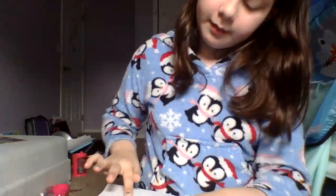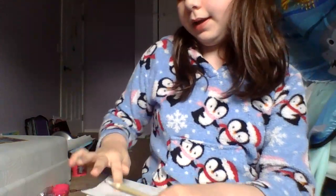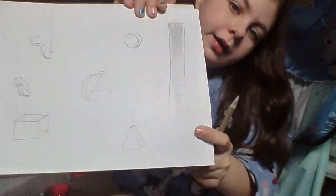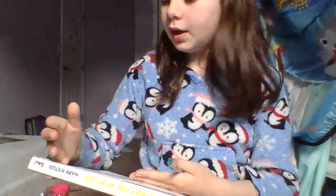So you keep rubbing until it's nice and blended in. And by the way, the graphite will wear off after a while, basically a few minutes. But yeah, and then shaded. So you want to do that on the side normally, or depending on where the sun is, where the light's blasting, you do that. And you can also do it under chins, that kind of stuff. And bye. This is the end of this video.